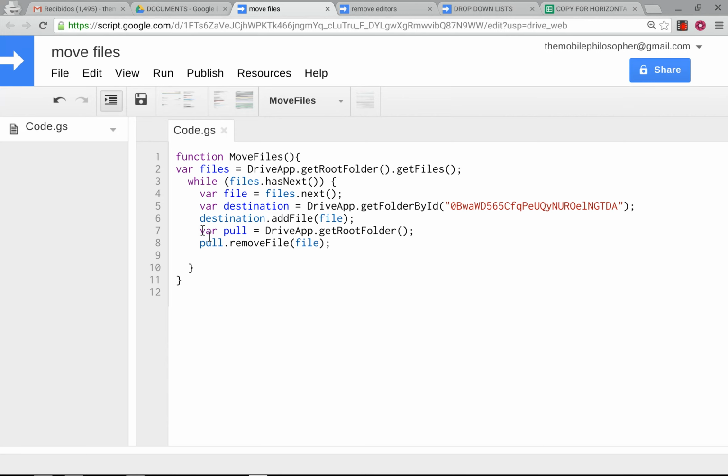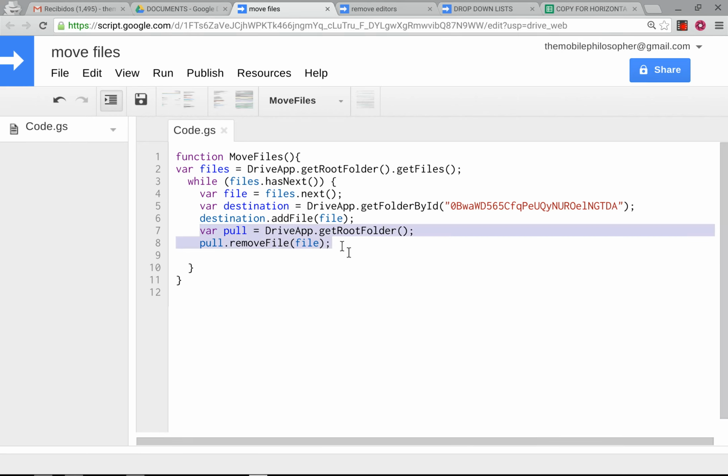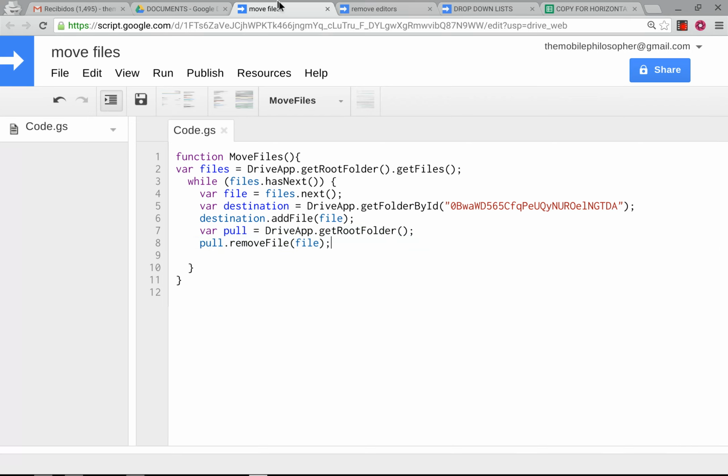And then you have to make sure, funny enough, there's no way of really just grabbing them and putting them there. You also have to have these two lines of code here, which basically remove those files from the MyDrive folder, because for some reason Google forces you to add these extra lines so that they disappear from the MyDrive one. So now that we have all that, we'll just simply run this.